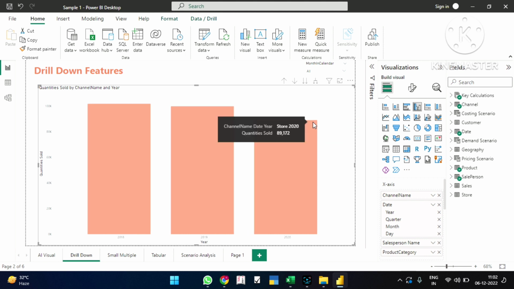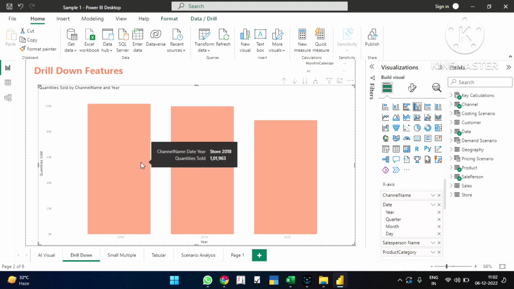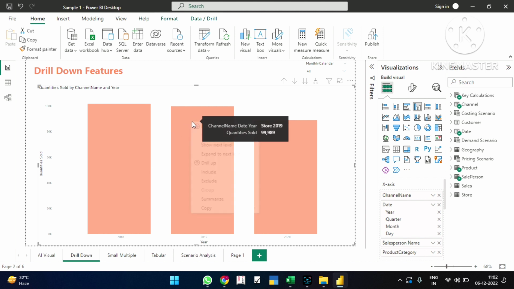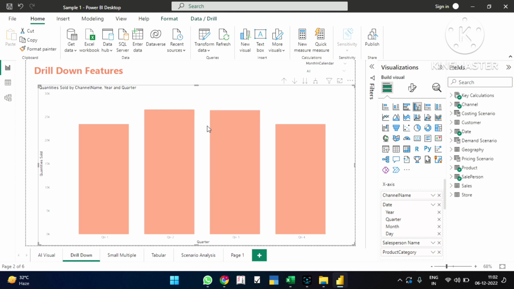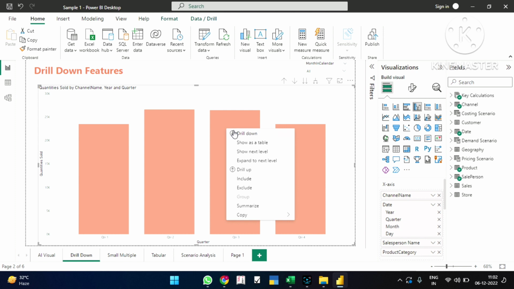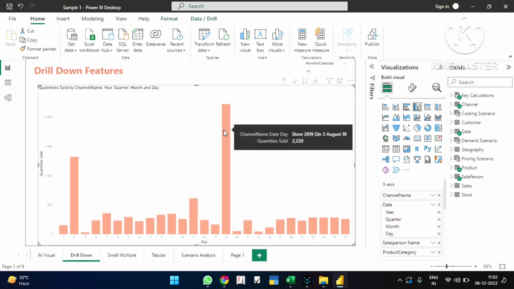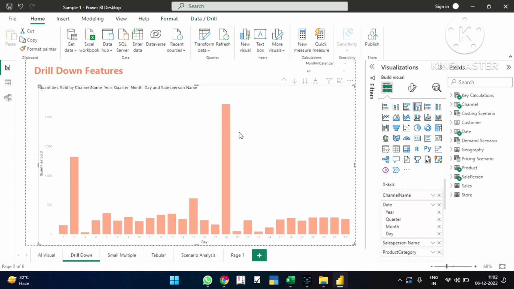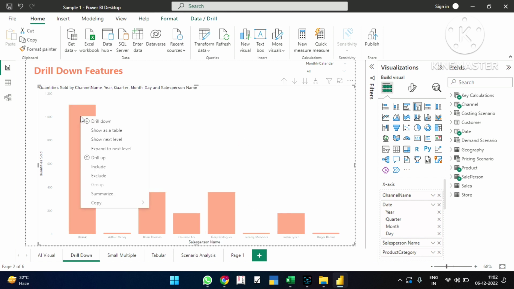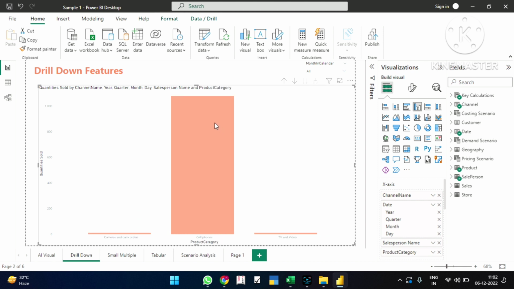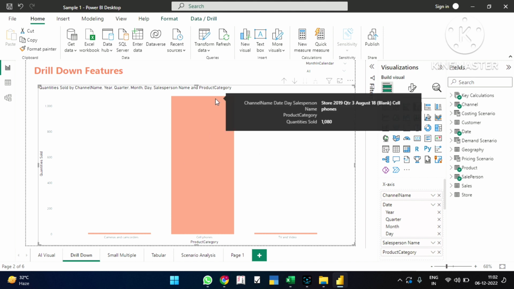sales made through store. So this is the year-wise detail of sales made through store for all the products. Then if you want to see quarterly details of any particular year, this is the 4 quarters for 2019, and we can keep on drilling down to months, date-wise, and then salesperson-wise. I think this is the last. Further, you can go to see which products are sold by each salesperson. So this is the last drill down, and we don't get any further drill down option.